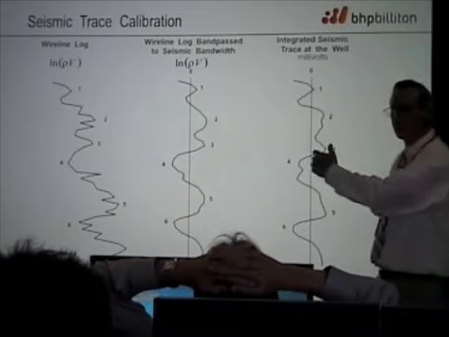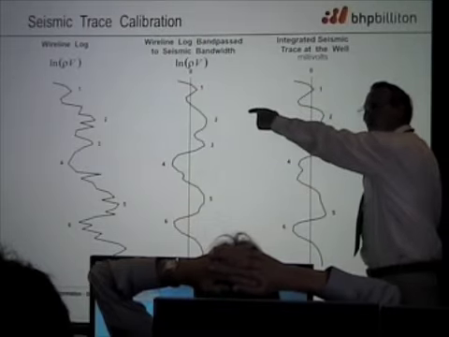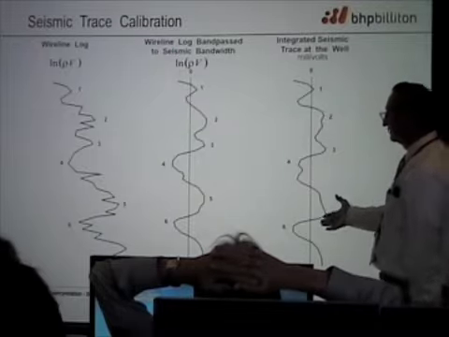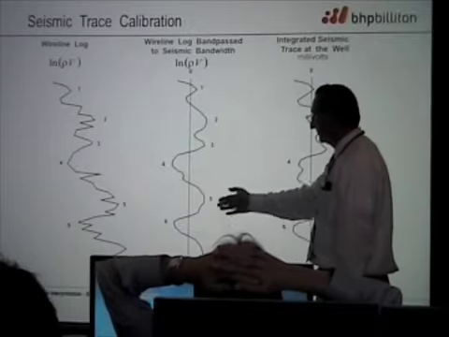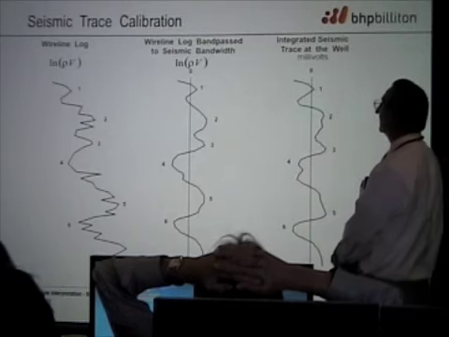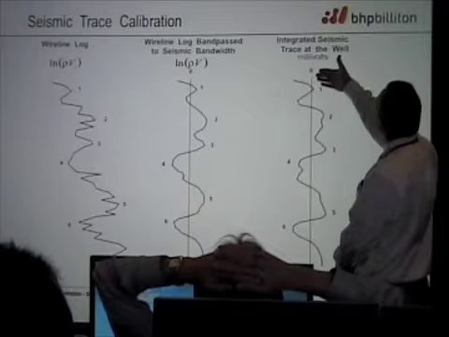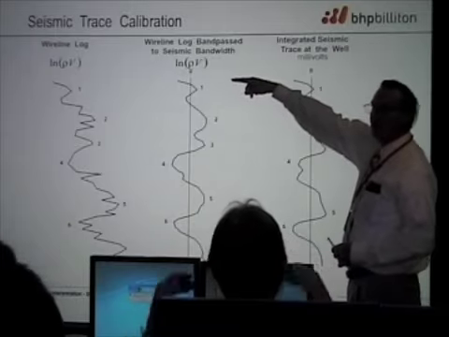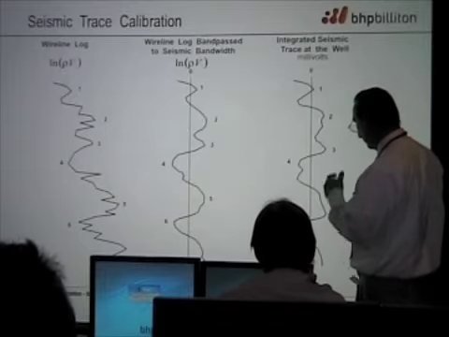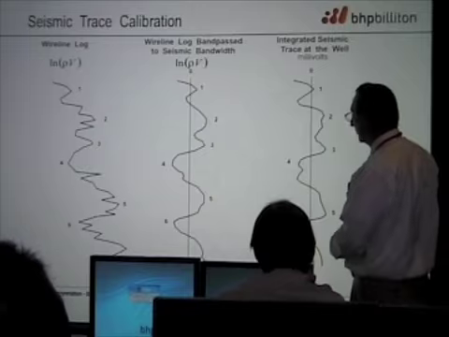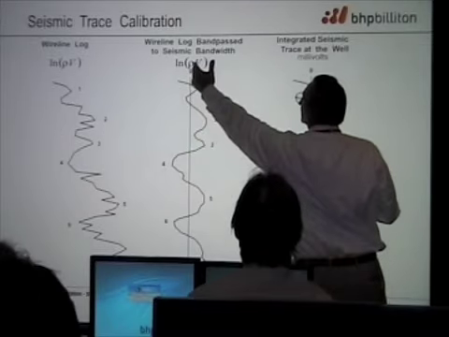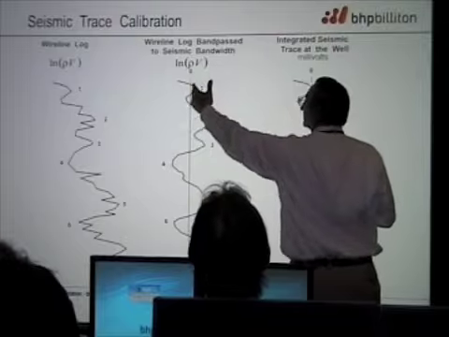You saw that slide earlier this morning where I was talking about the seismic trace over there and talking about what the log scale was over here, and it was so much finer. This is a cartoon, but it would be smoothed to much more than this. But these bumps are still going to be here. These are big bumps. I label those bumps, and I have an integrated seismic trace at the well where I recorded the wireline logs. Okay? I did that run sum. And I removed the low frequencies from that run sum. So I now have matched bandwidth of a wireline log of the acoustic impedance.